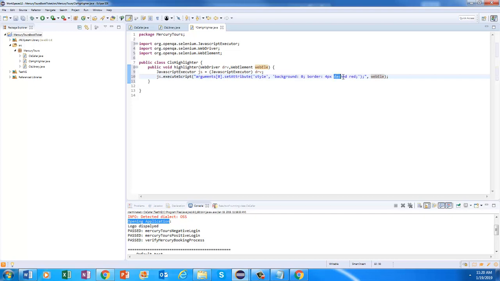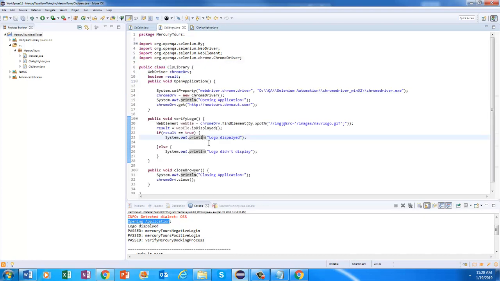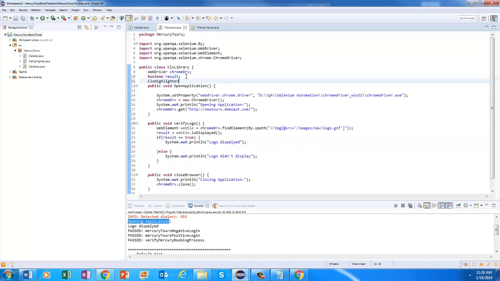Let's say we want to put a solid highlighter. If you want to use this method, remember that you will have to create a class of this highlighter method, and we are going to create an object of it here in this class.